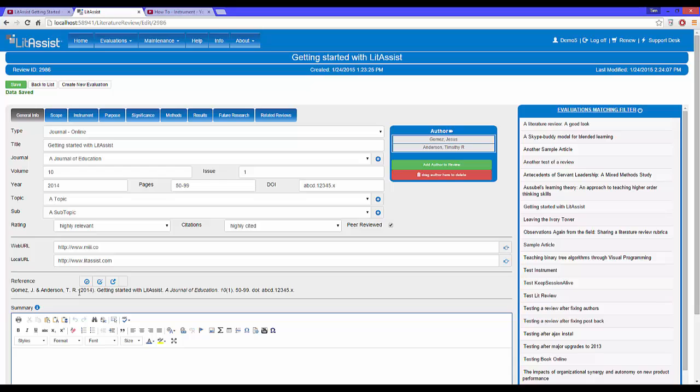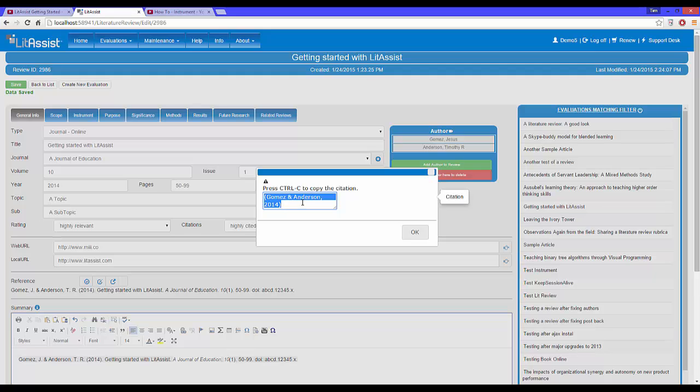Copy reference. Once the reference is properly generated, you can copy the full reference or the in-text citation. To copy the full reference, highlight the full reference and press the Ctrl plus the C keys on your keyboard. Select the location for the reference in your document and press the Ctrl plus the V key to paste the reference.